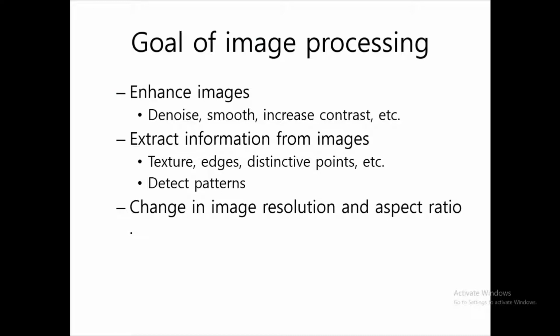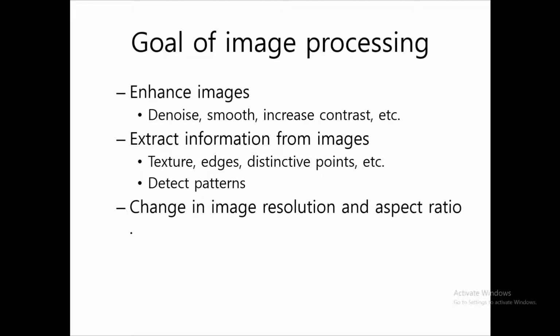As we discussed in our previous class, the fundamental object of computer vision is the digital image. We discussed the basics of image formation and representation of images. Before we go further, first of all, let us see why we need to process the image, or why we perform certain operations on images, or what the goals of image processing are.